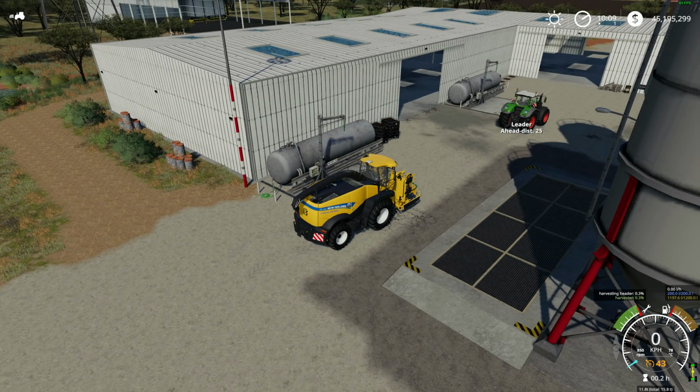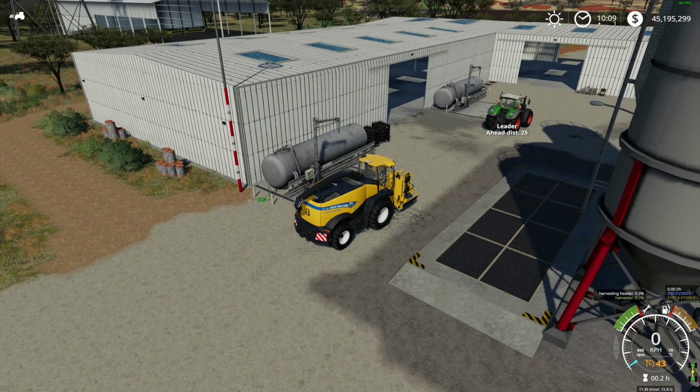Yes indeed he did. Okay, so you can see 25 behind him. I don't know if that's 25 meters. It probably is, but that's basically the distance between the harvester and the tractor right now. Now you can adjust different things there. Now let me bring up my HUD.